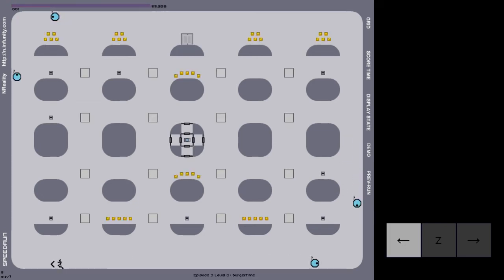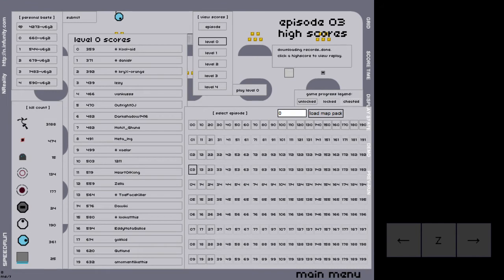I'll try and show that off just to be explicit about what I mean. So when I'm right here, I jump to that bit and then up like that. So that's ideally how you exit the level.